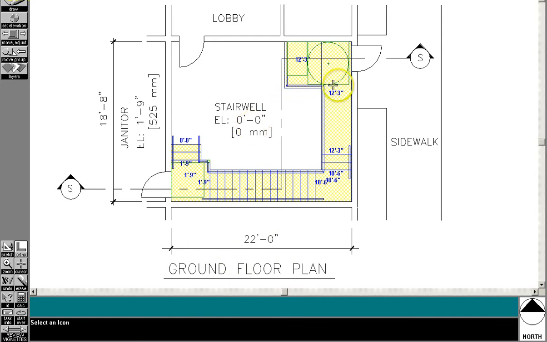Again, we've got the 12'3" floor finish height here, and so that gives us plenty of room for people going underneath this landing to go out the door. There's no reason for people to bump their heads. We've hit each one of the doors. We've got landings where we're required to change direction of the stair. Looks like a pretty good solution.